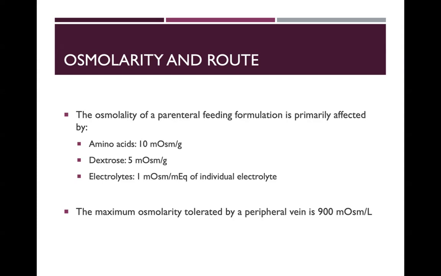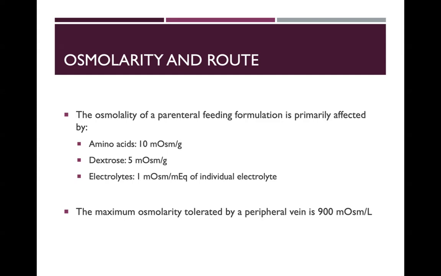Okay, we're okay so far. Now we go to protein. As the slide says, it's 10 milliosmoles per gram. So to give her that amount of the 600 kcal protein, that's going to be a lot of grams of amino acids, which means that will be a lot of osmolality. So if I put all these ingredients in that one bag, that osmolality is going to be really high. It will be like 1200 or something. So, okay, that's fine. I have a bag that gives her all her needs.